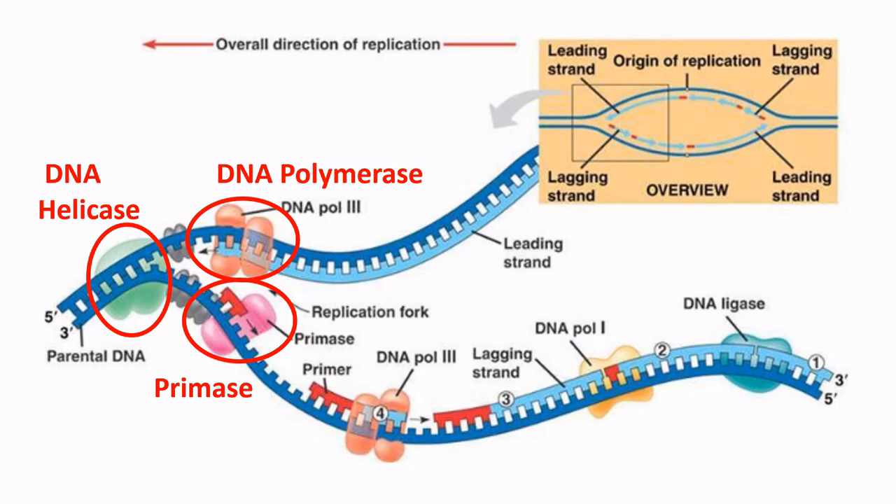We are told that Cyclin A is thought to be involved in binding one of these enzymes to the DNA. We don't know which one, we don't know how it helps, we don't know where it comes from, and we don't know anything other than the fact that without it, DNA replication probably won't happen.